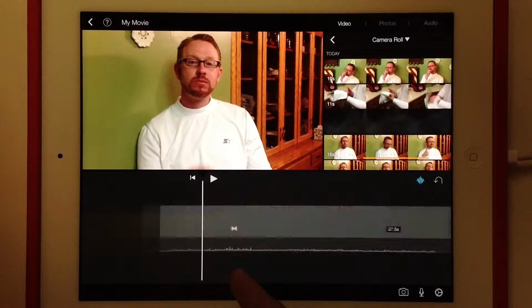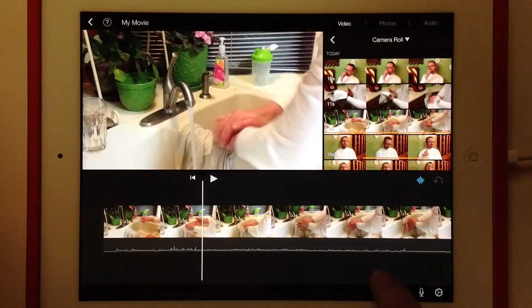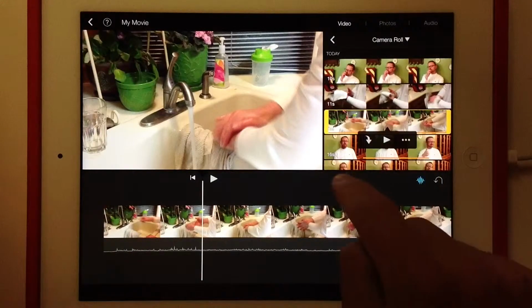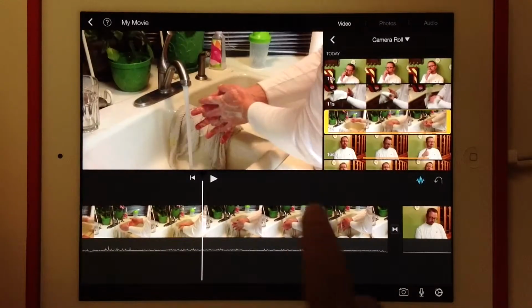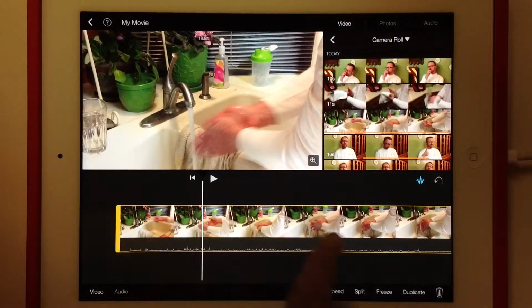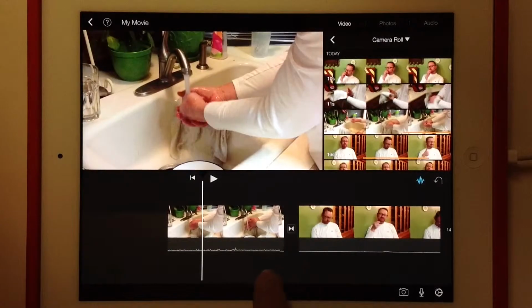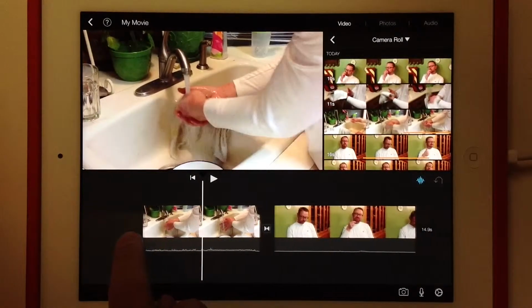So it goes at the beginning, but we don't want that there. And maybe we don't want the whole thing, if I forgot to select it up in here and pick what I want. If I tap the clip, I can select it down here, and it'll also give me the option to change the duration down here. So I'll shorten it down a little bit. I just want a little bit of him washing his hands.